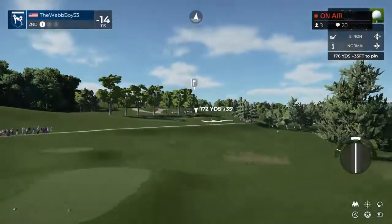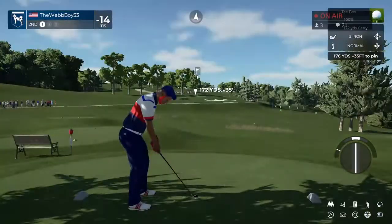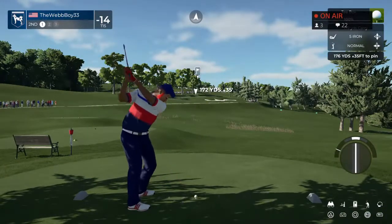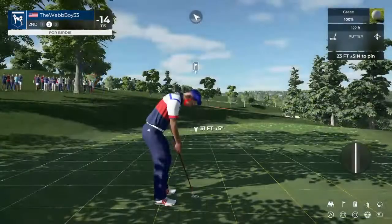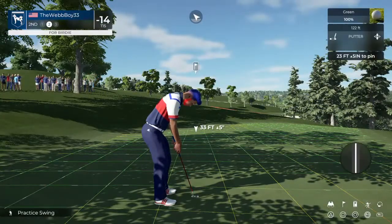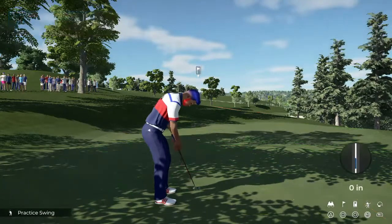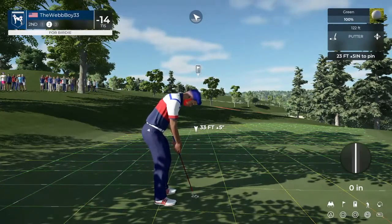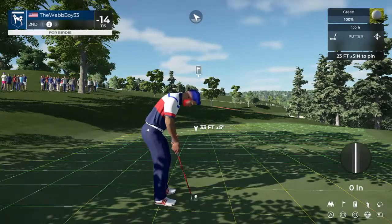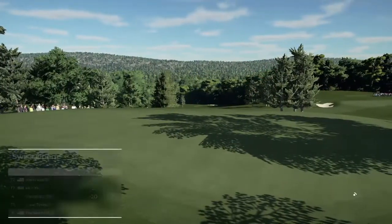This hole, we got a tailwind to deal with. Come on, give us a kick to the right. We're on the green with that one. Well done. And this one is from 23 feet. Looking really good. Oh, that'll work. That's a beauty of a putt. And clocking in at 15 under par at the moment.